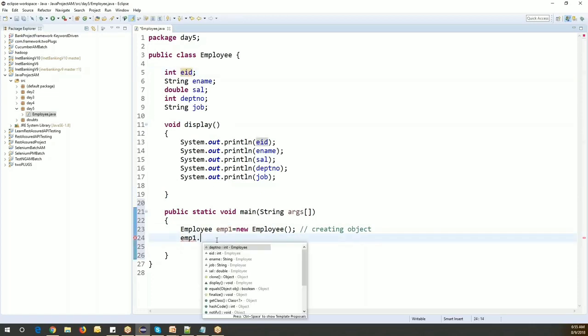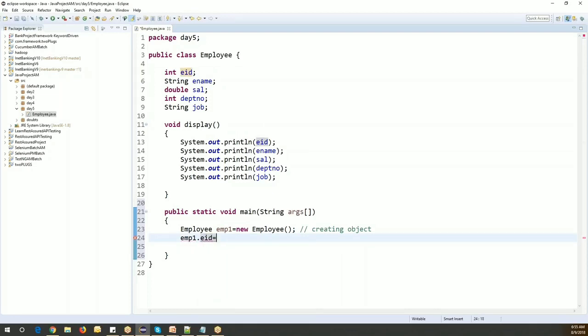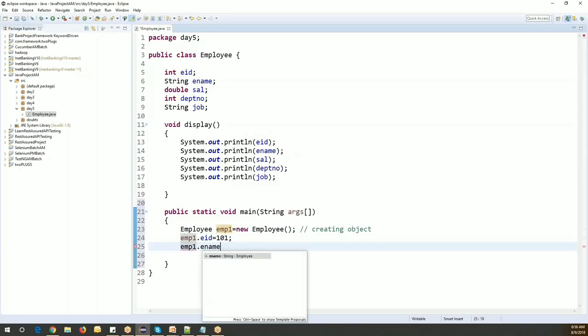Let's say emp1 dot eid equal to, let's say, 101. Similarly, emp1 dot ename is equal to, I'll just say David, because this is a name we have to keep in double quotation marks.